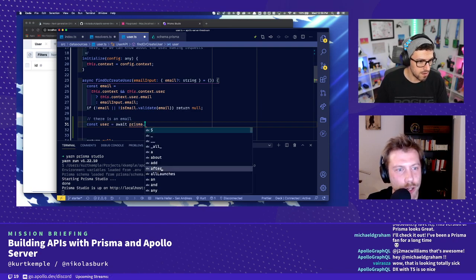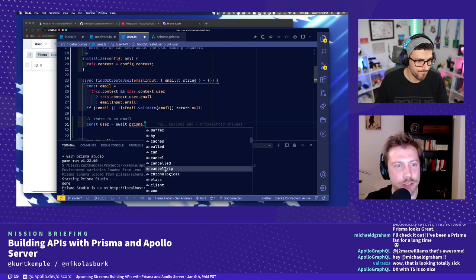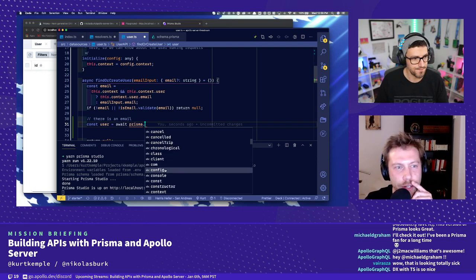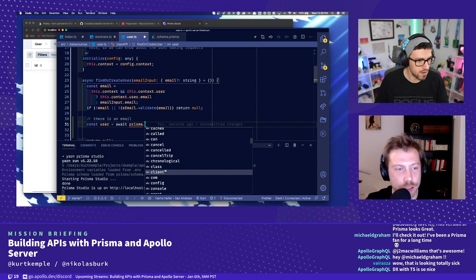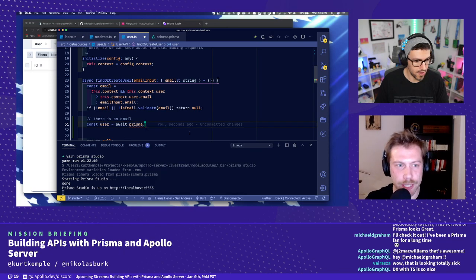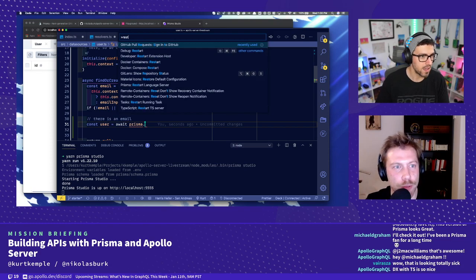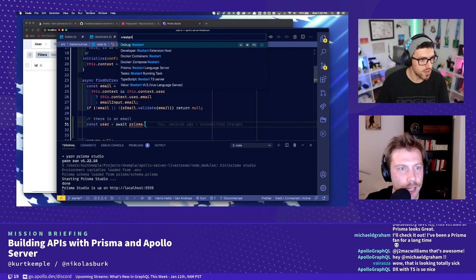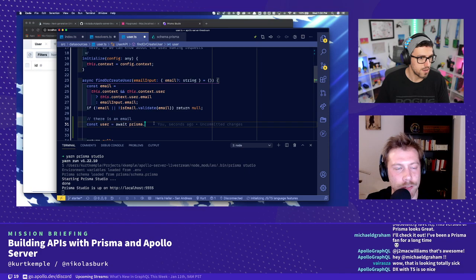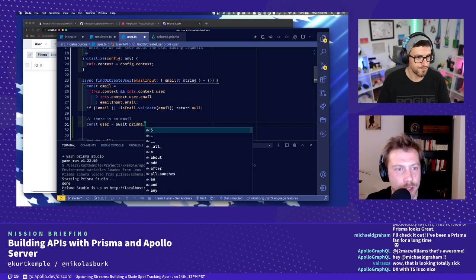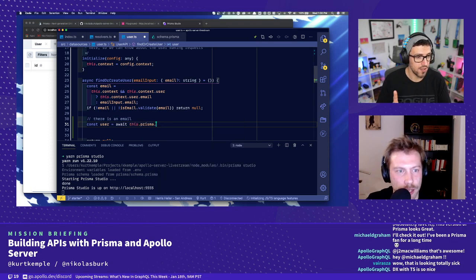And try it. If it's not working, it might also be that you have to restart the TypeScript server. But that's actually super easy. If you hit Command-Shift-P in your VS Code, and then you just type restart TS server. Restart TS server, exactly. And if you do that and you remove the dot again, for example, and then put the dot and then maybe Control space. Yeah, it's not coming up for me, but I imagine this is something. Oh, there it was.